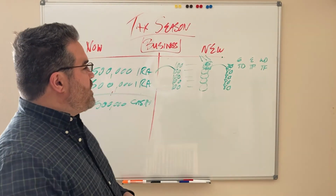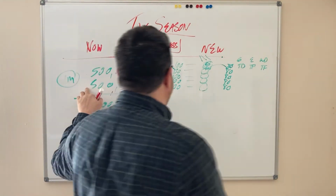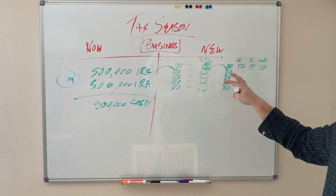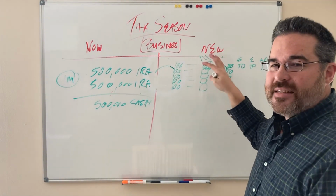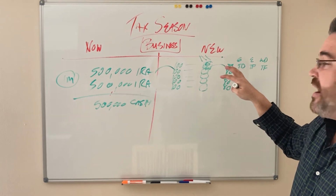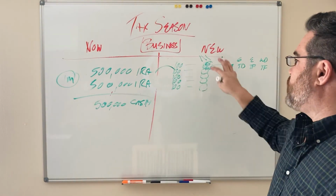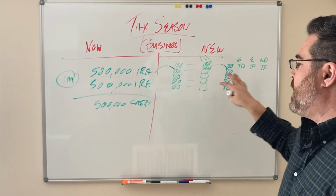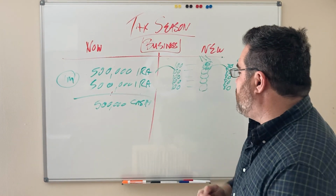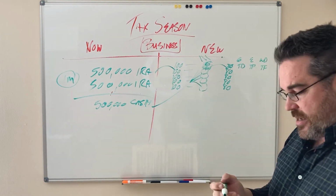So doing a Roth conversion on your 500,000 and her 500,000 would get your $1 million that's taxable now converted at the lowest tax bracket we're probably ever going to see. Because when these things hit in 2025, it's probably going to get atrocious, if not sooner. So this is what we usually do: a Roth conversion, and then we'll use your cash to pay some of the taxes that have to be paid. So you'll have this cash bucket to pay your 1, 2, 3, 4, 5 taxes, okay?